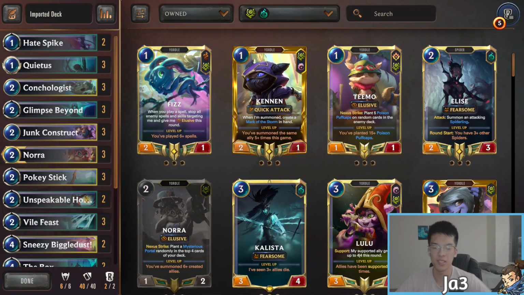So earlier, last week I covered an Elise Norra deck, thinking that that would be it for Norra, just a subpar, kind of fun deck. But a few days after that, all of a sudden this Heimer Norra deck popped out of quite literally nowhere, at least for me, and it started to pretty much take over the ladder, now representing the most played deck on ladder and still holding a relatively respectable win rate as well.